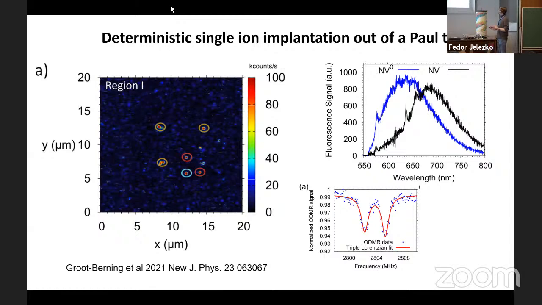In order to show that it was really implantation events that created these NVs, we have implanted the very rare N15 isotope with a nuclear spin of one half. And instead of the triplet we discussed before, we now have a doublet associated with N15. So we know that it's really our implantation that led to creation of these NV centers, but we are still working on improving the yield, so that every implanted nitrogen gets converted to an NV center.